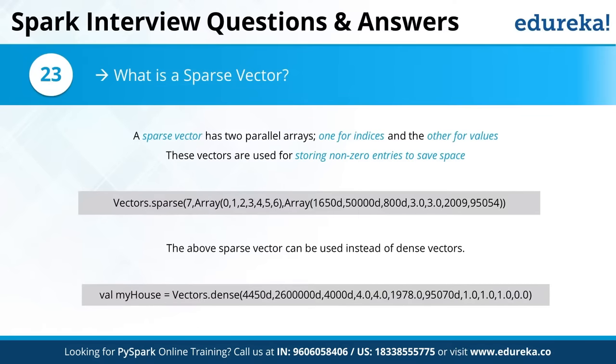If I need to represent a line in space, then I need two points to represent the starting point of the line and the end point of the line. Then I need a vector which can hold both, so it will have two dimensions. The first dimension will have one point, the second dimension will have another point. In the same way, if I have to represent a plane, then I need another dimension to represent two lines. So each line will be representing two points.